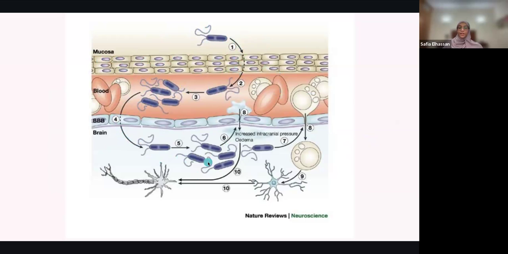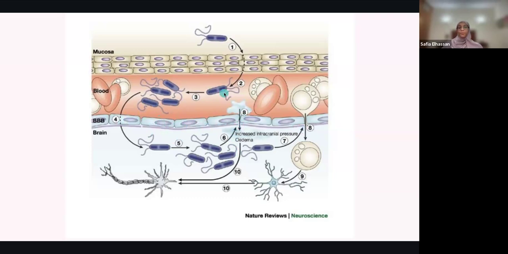And then to fight this off, white blood cells come from the blood and enter the brain. Because of the accumulation of the bacteria and the white blood cells, there would be edema, which leads to increased intracranial pressure. The mechanism of edema happens in 3 ways. The first is that the white blood cells that enter the brain start to release cytokines, which makes the blood-brain barrier less tight and therefore more leaky.